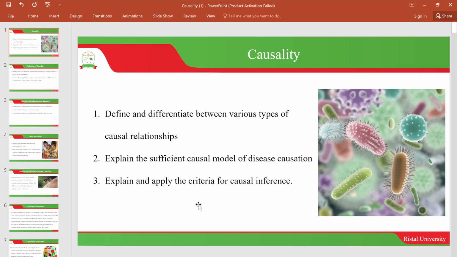So we are going to look at it first before we go to the criteria that we can use in determining causality, or in what we call causal inference. How do we say that A causes B? What should be there for us to say A causes B? Okay, that smoking leads to lung cancer, for example. That is the discussion that we are going to have.